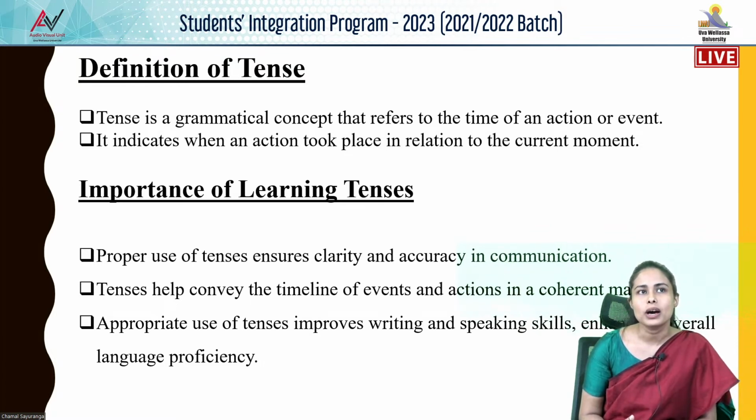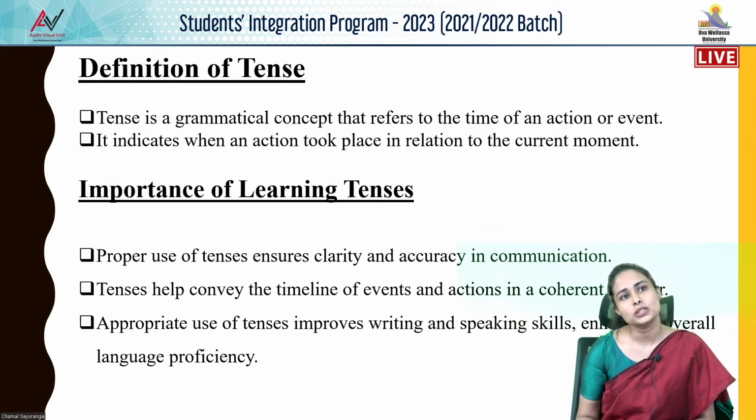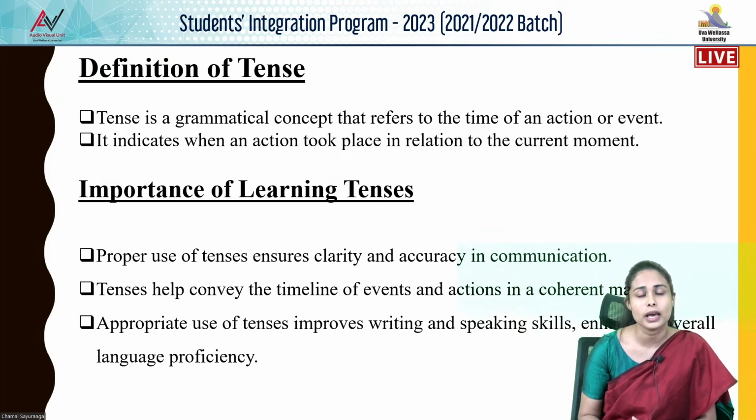Now here I have highlighted three main importance of learning tenses, and the first reason is that proper use of tenses ensures clarity and accuracy in communication. So my dear students, using correct tense is like some kind of a secret code to communication. Actually not a secret, but it's a code because everybody knows it, right. It's just like a code for effective communication. Now, when you use an incorrect or wrong tense, then it can lead to misunderstanding, misinterpretations as well as confusions, right.